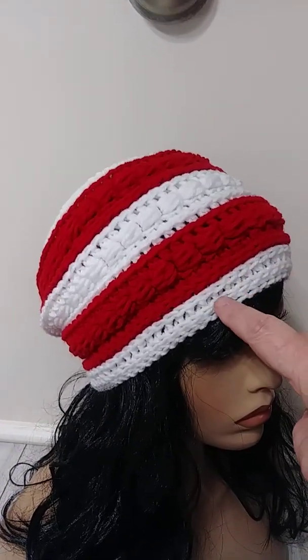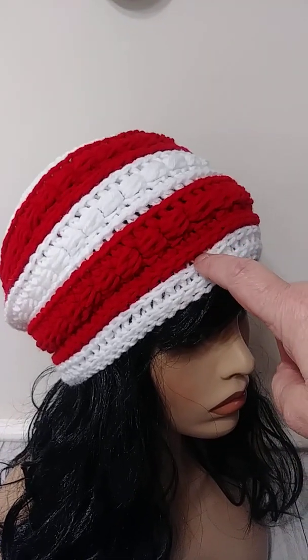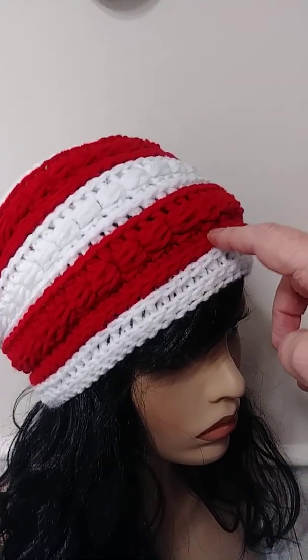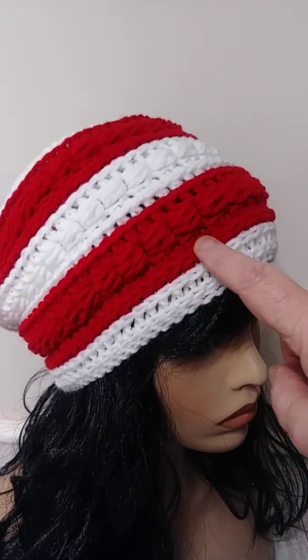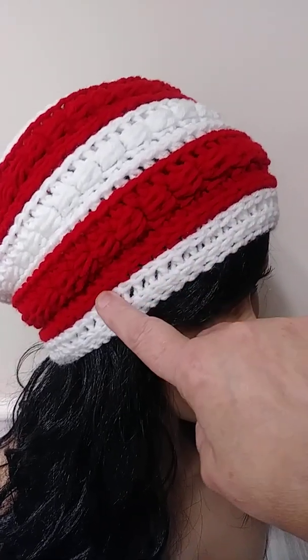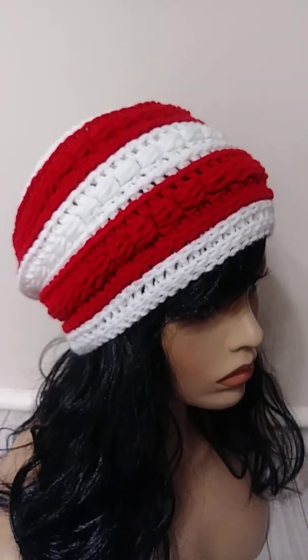So I do the half double crochet foundation, then I do a third loop half double crochet in the next row. The next row is where I open up my hat so it's a little fuller and not so close to the head. So I do a single crochet in the third loop, and I increase every 10 stitches. I do 9 single crochets, 2 in the next one, 9, and then 2 in the next one, all the way around, and that gives it a little more fullness.